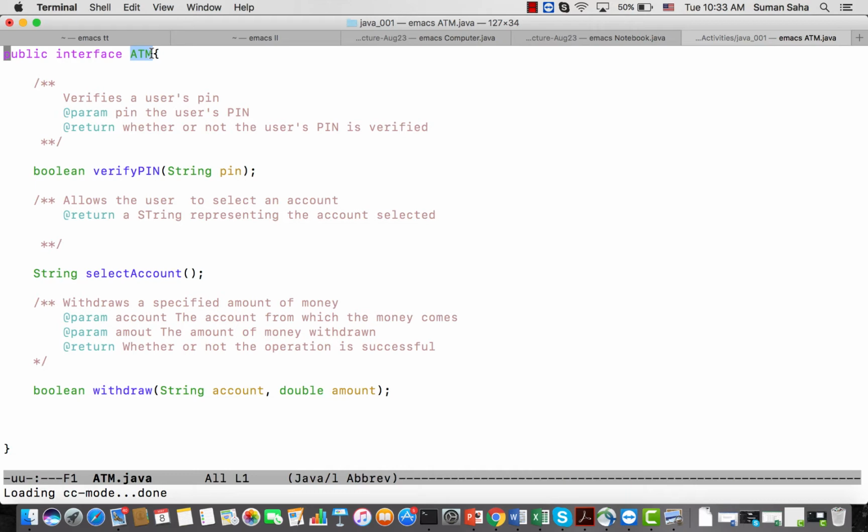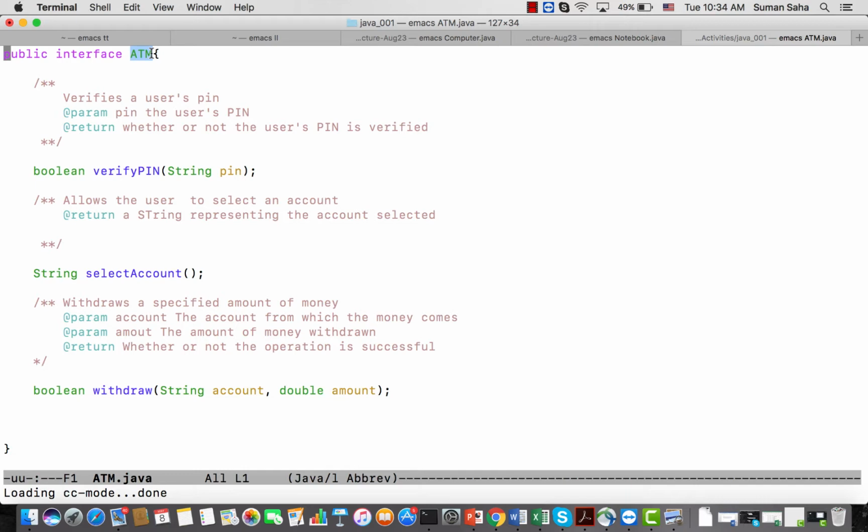For example, we can have three different methods in the ATM process. The first method is called verify pin. Verify pin takes a pin and verifies whether the pin is correct or valid. Then the second method is the select account method. The select account might have several account types: saving account, checking account.